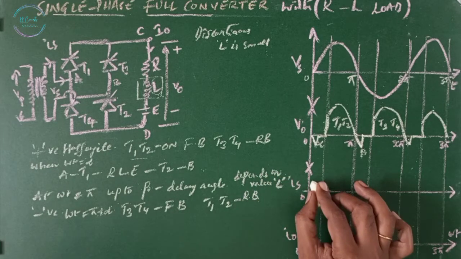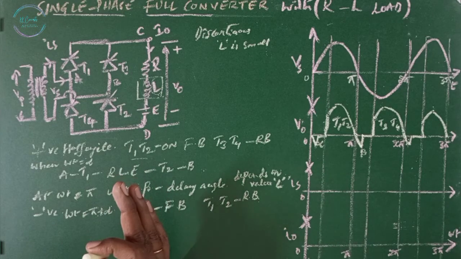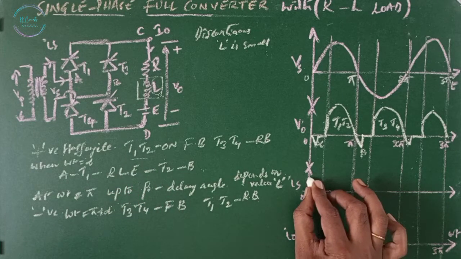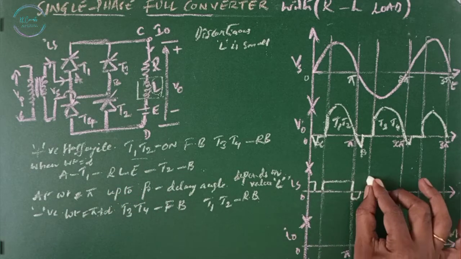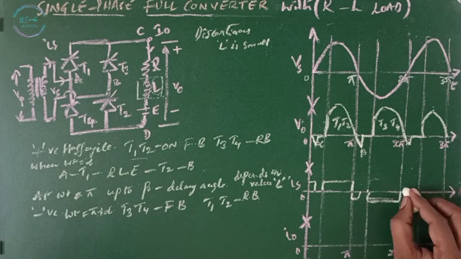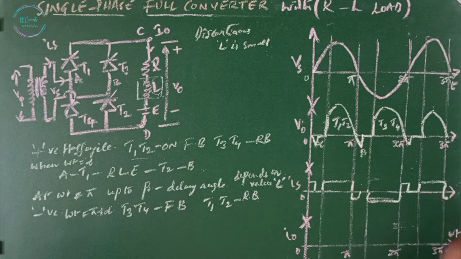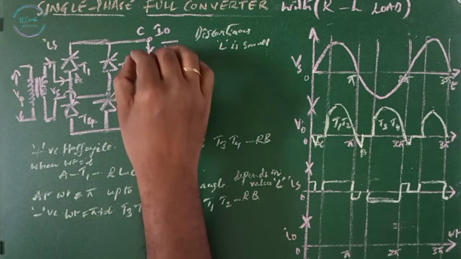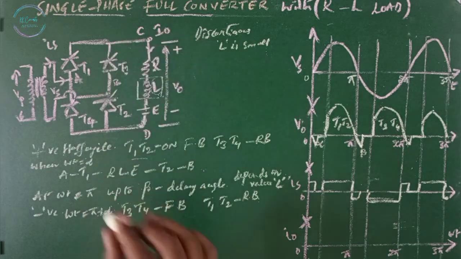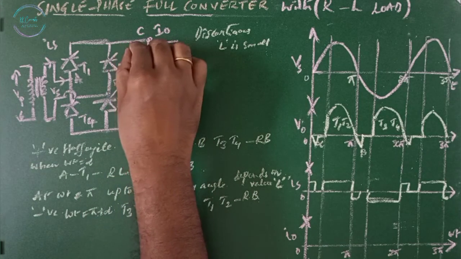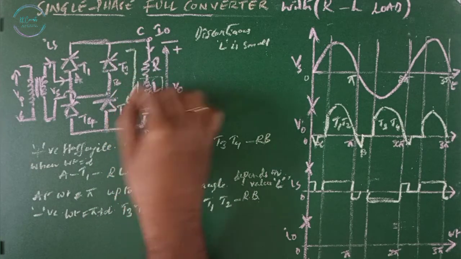The input current is going to be present whenever the circuit is in operation. So this is our input current. Then the output current is going to be present whenever the input current is present. But the current in the output terminals is going to flow through the RLE, or from C to D.